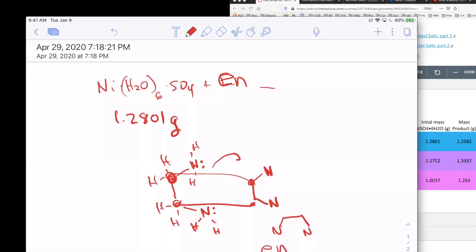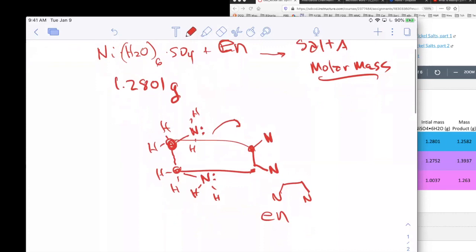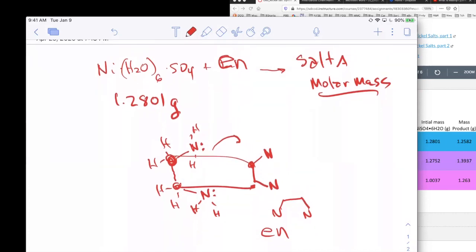So when we do that, we're going to get salt A. And salt A could be one of the 3 salts. I imagine you already know what salt A is, but it's one of the 3 salts. And in the analysis portion, you guys are going to determine the molar mass. Okay. And the reason why you need to know the molar mass is because if you don't know the molar mass, then you can't calculate percent. You can't calculate a theoretical yield. The reason why you need a theoretical yield is then you can calculate a percent yield.